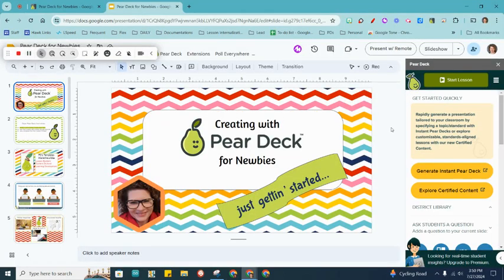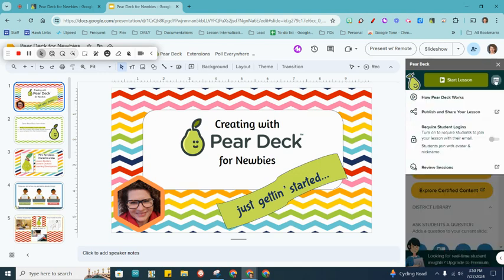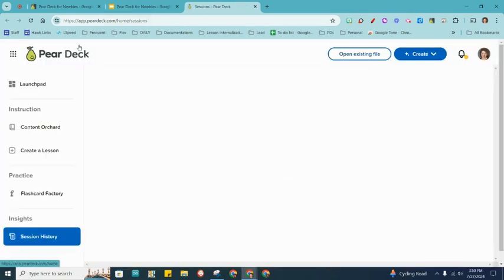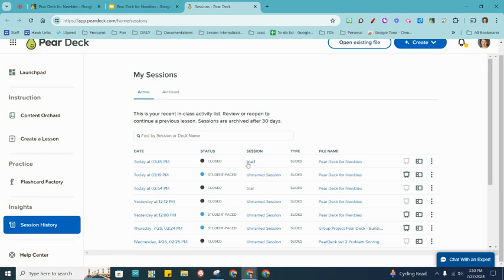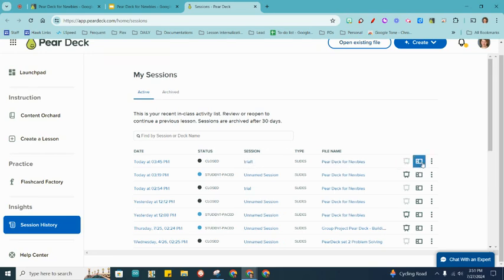When you've ended the session and named it, it usually will take you directly to that saved location, but I wanted to show you where to get to it from your slide deck. So over in your PearDeck sidebar, there's a menu button, and you can see review sessions. That opens up that saving bank for you. And so you can see where this trial one was closed, and you can use this menu to reopen it, rename it, archive it, or export the data to a spreadsheet.